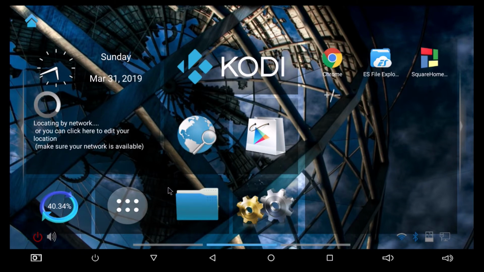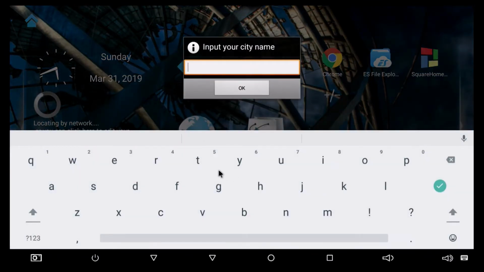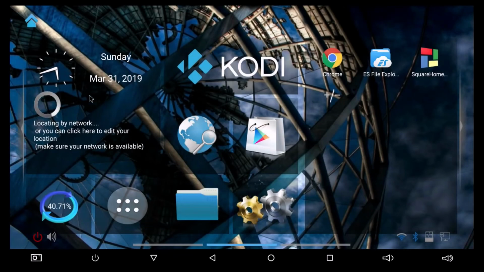All right, so here we are on my Lighthome launcher. Forget the background, don't worry about it. Let me show you the original problem that everybody's having if you're not following. You see the circle that keeps rotating? Well, that's location. So if you click on that and type in your location, like I'm gonna type Torrance, for me, I'm in Torrance, California, and I say okay, and nothing happens, it's still spinning.